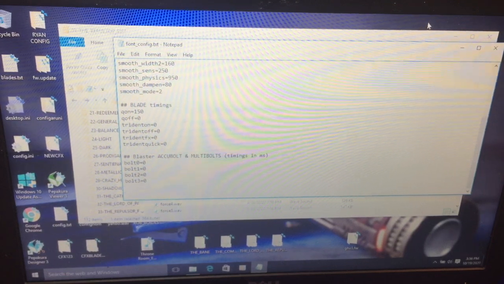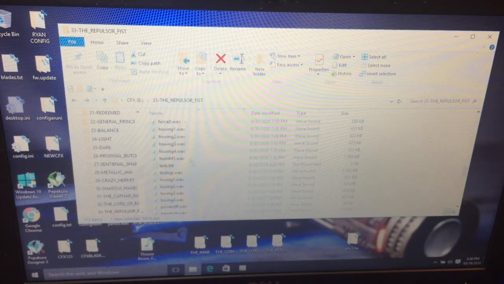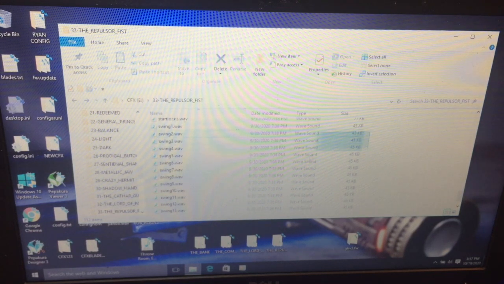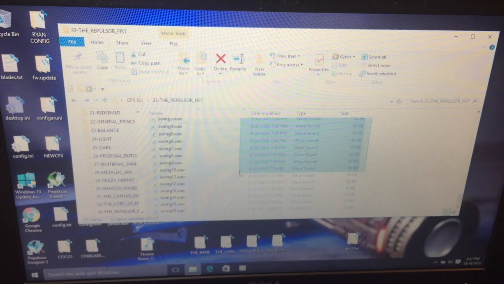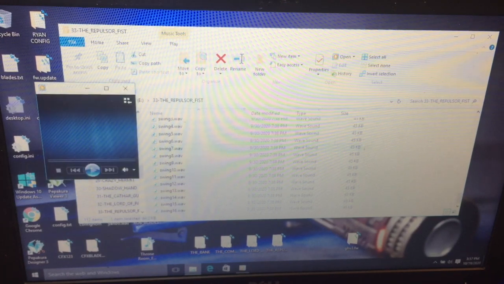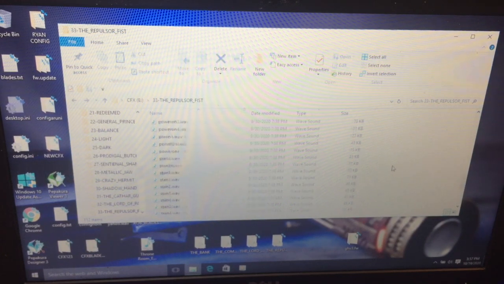What that does is that tells the board to read these smooth swings, H swing and L swing, high swing, low swing, I believe, and all of these swings. So whenever you're swinging your smooth swing around and then you swing extra hard, that gate that we were looking at earlier, that'll activate this. You want that. Trust me, you want that.